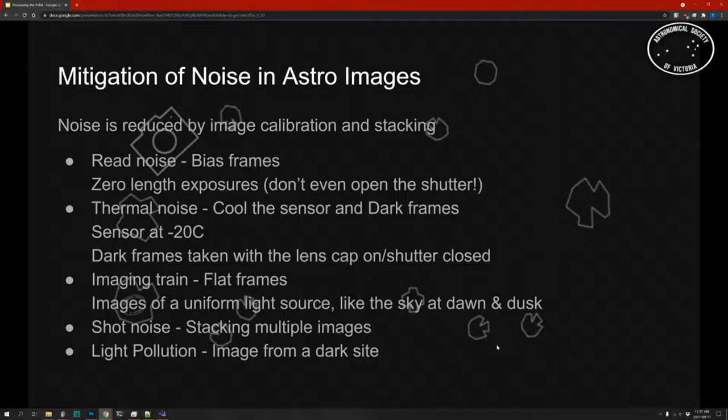Okay. Light pollution is another source of noise that I mitigate by imaging from a dark sky site. I'm very fortunate my observatory is in a dark sky site, but for ASV members, if you want to do LRGB imaging, LMDSS is a fabulous resource that's available to you. The sky is really dark, and LRGB imaging without a dark sky is just a recipe for frustration. So I urge you, if you can, make use of LMDSS or another dark sky site. I'm very fortunate that my observatory gives me access to a dark site.